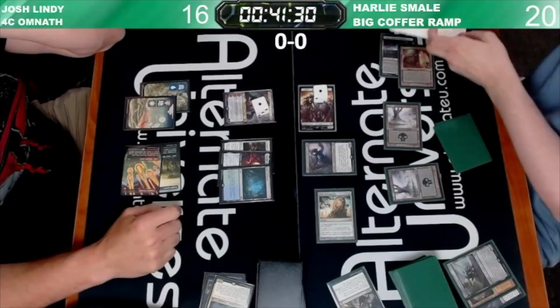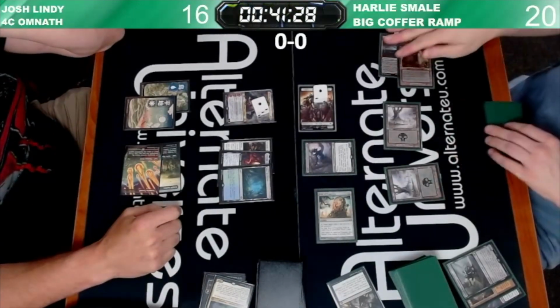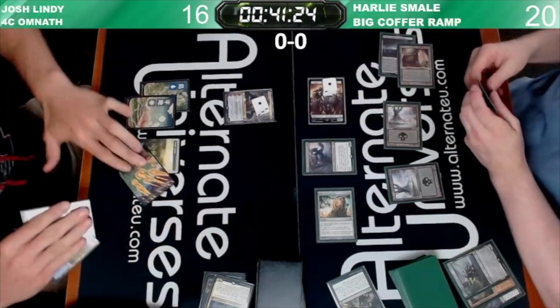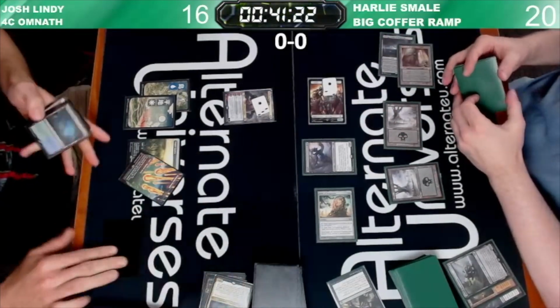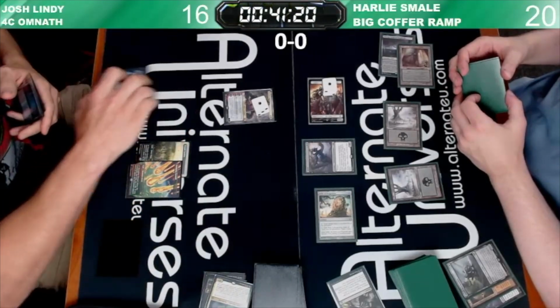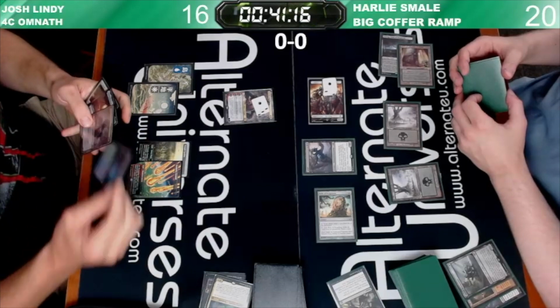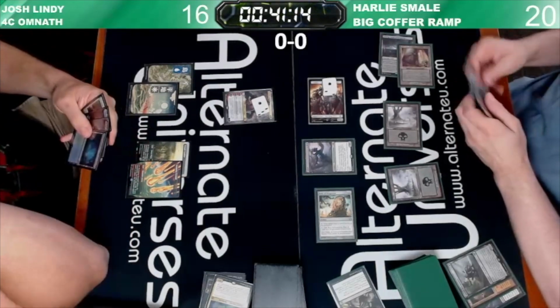Imagine what Harley's game plan in game one is going to be, and potentially in post-board games as well, is to find Karn the Great Creator and just get a Sundering Titan and remove Josh's mana. With the Sundering Titan ETB, he's shooting five lands down against four colors. Super good.